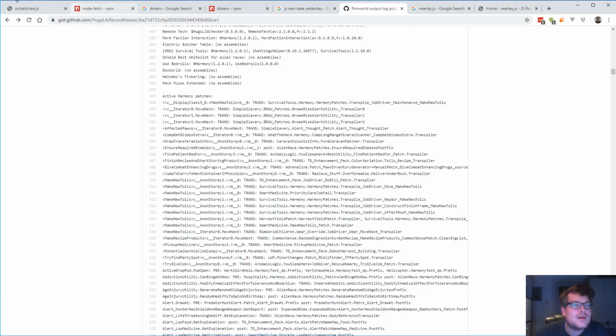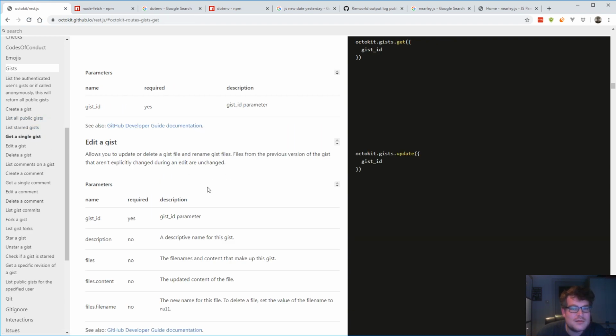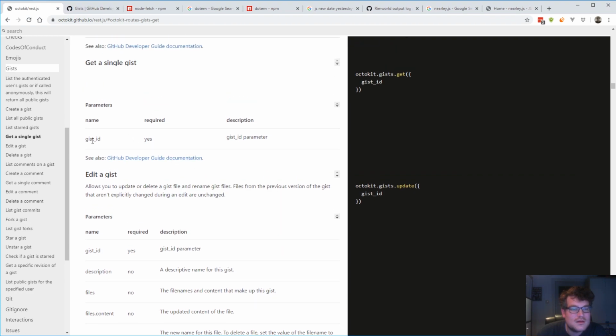Anyway, let's have a quick look at the actual API, because I want to get the gists. It's all public, get a single gist. There we go. So we need to get the gist ID and then we should be able to get it.